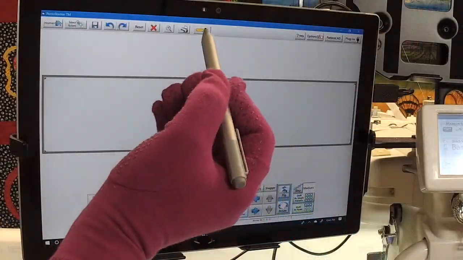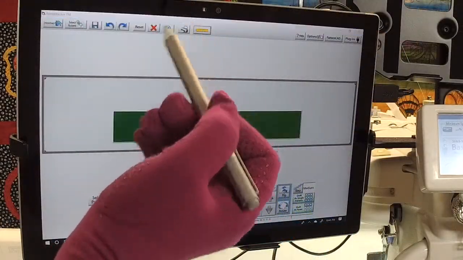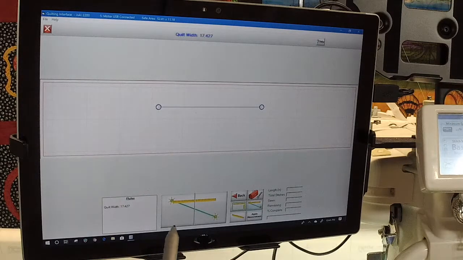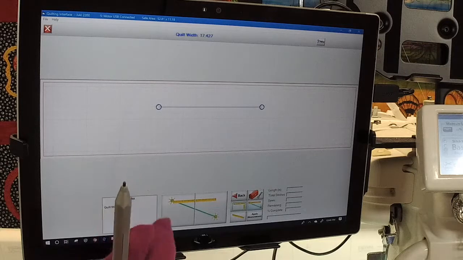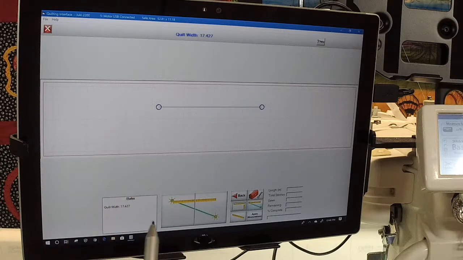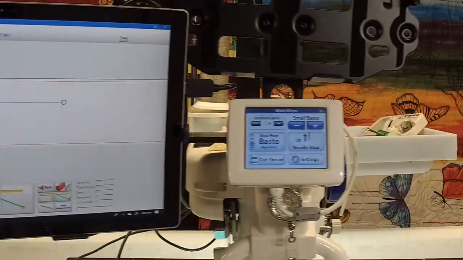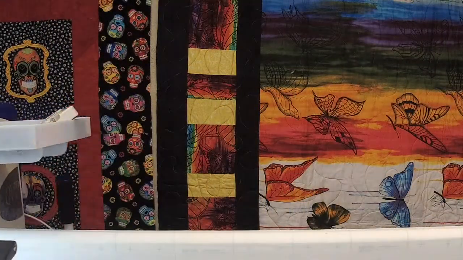So you can select the measurement button at the top. And then what you would do is you would move your machine, and you're going to watch me do it, but you probably won't be able to see me hit the buttons because it goes out of the counter camera shot. But once I get to the top left-hand side, I'm going to hit the left-hand side of the measuring tape. And then I'm going to go to the right-hand side, and I'm going to hit the right-hand side of the measuring tape.